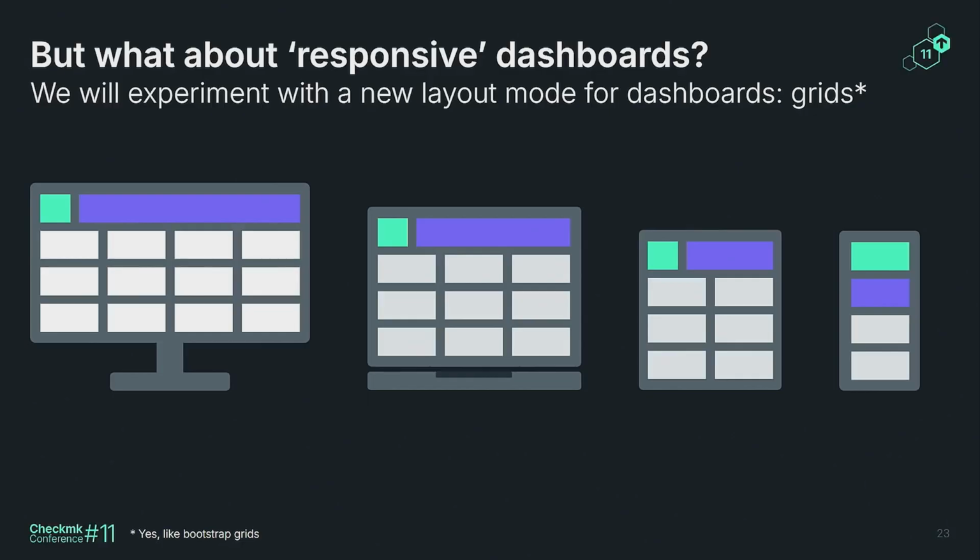But what about responsiveness? I have heard quite a few times now, also speaking with some of you at the conference, that there is a type of dashboard that is basically missing. This is something that we definitely will have a look into and also experiment with. We call it the grid mode so far. Basically a different type of dashboard that is not suitable for a single screen, but adapts based on the device that you're using it on.